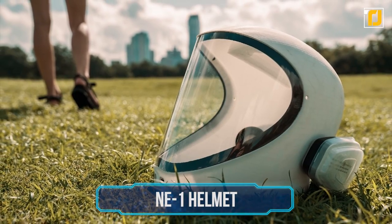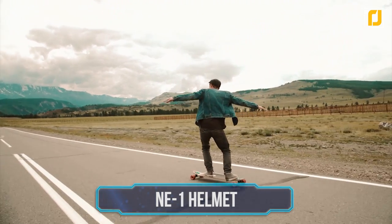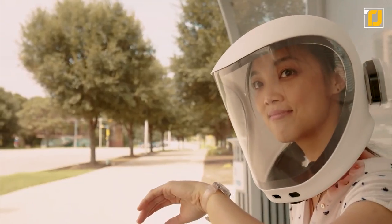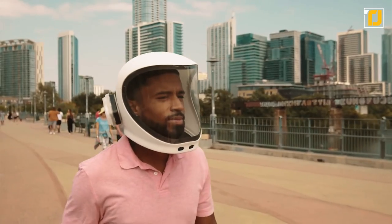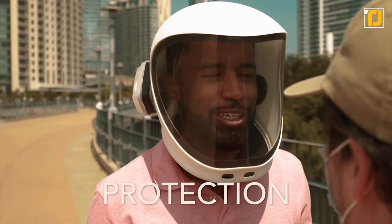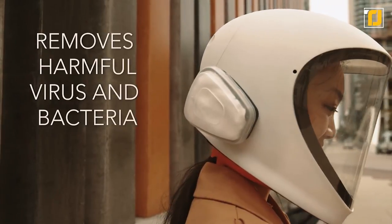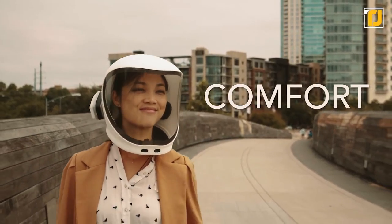Number 2: NE1 Helmet. What good are skates without a helmet like this one? While it may look protective, this NE1 helmet is actually meant for better breathing. Looking like it just came off a spacesuit, the NE1 helmet is your air-purifying respirator for everyday use. It's pretty much an evolved face mask that takes purification to the next level through its powered air system. The NE1 helmet purifies 95% of all particles for your breathing and comfort.